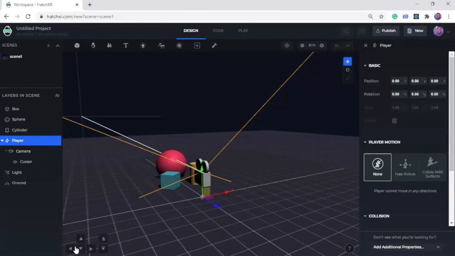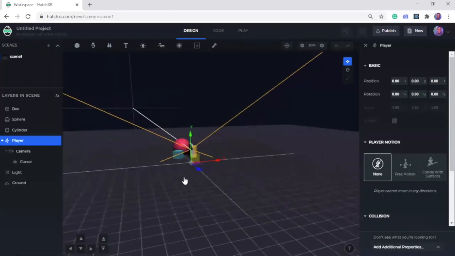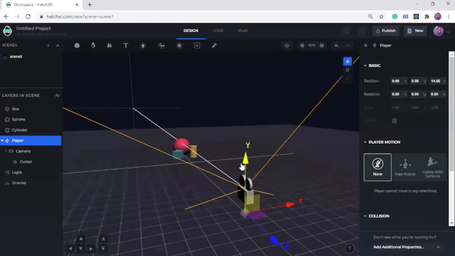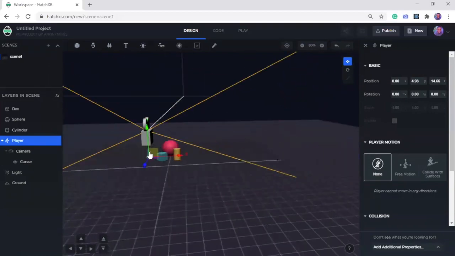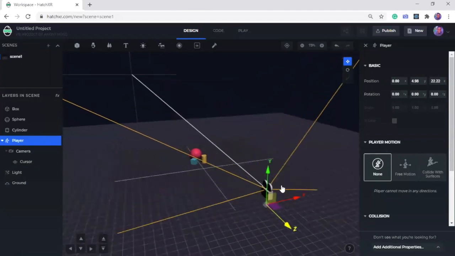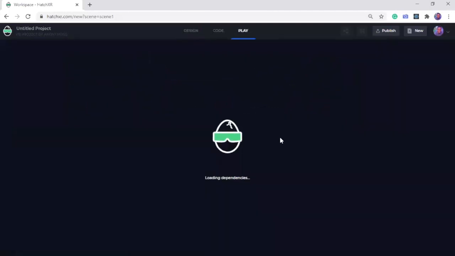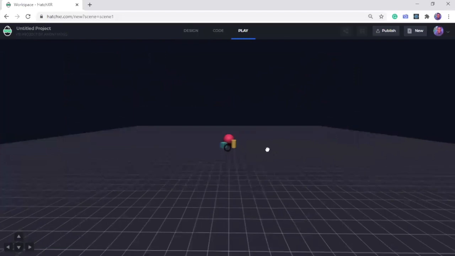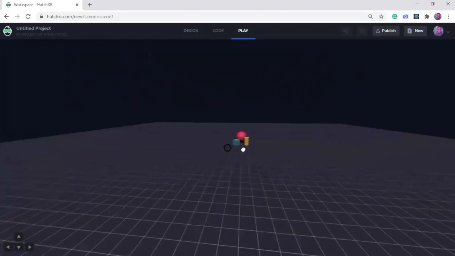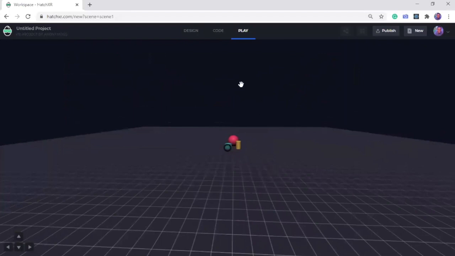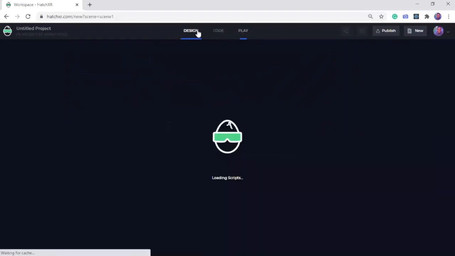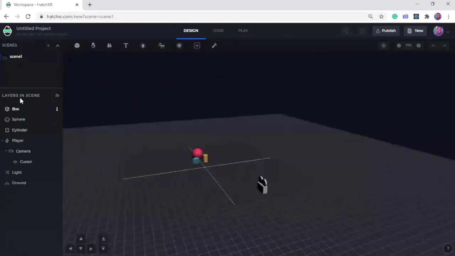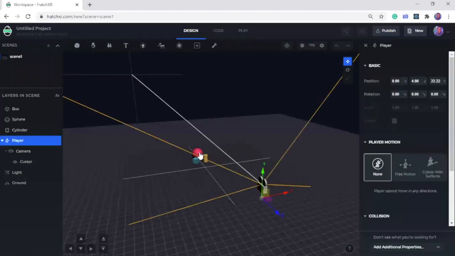In case you want to make a game where it is the scene that is more important and not the movement of the camera, I can easily change my camera's position to maybe a top view and see the scene as a whole. Now, what if I want to move that sphere object just by controlling W, A, D, and S? Currently, I can't. This is where we need to come in with code. Remember, in my design, my camera is set to no motion, which means it won't move, and I can move any particular object in the scene.